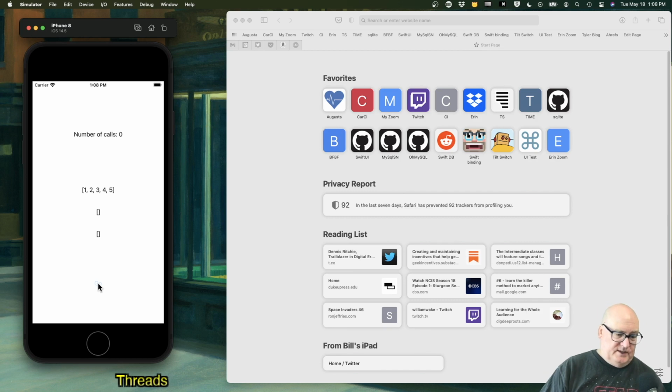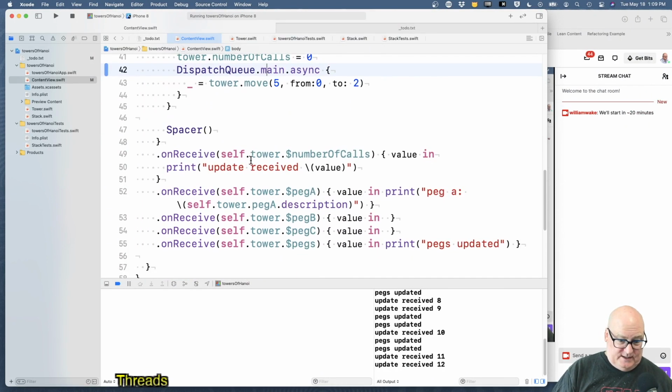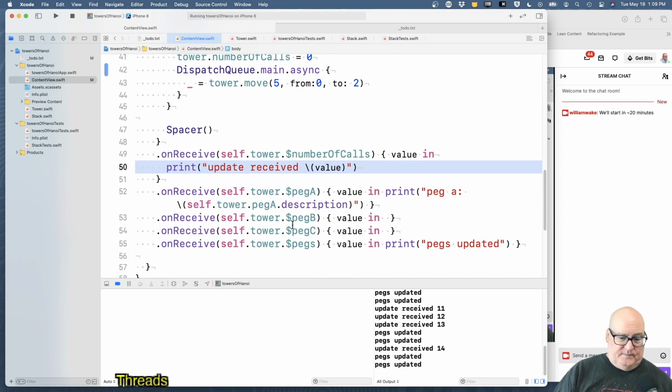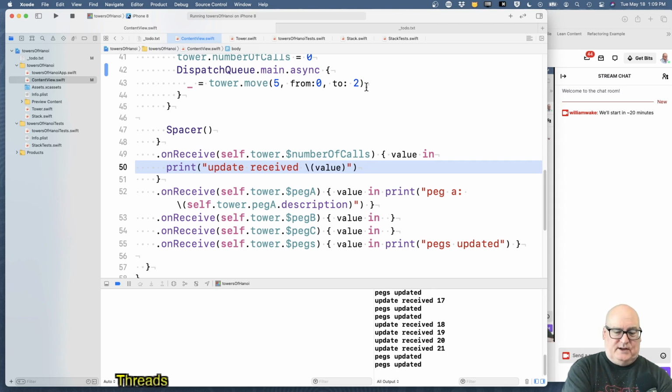And so the challenge is, what happens is nothing's updating because it's all waiting for that first method call to finish. Okay, so doing this in here, the changes are happening, and even the UI system is finding out about it. Update received is this on receive call. It knows stuff is going on, but it can't refresh the screen until it finishes this call, and that call is the overall thing. So everything's happening there at once.